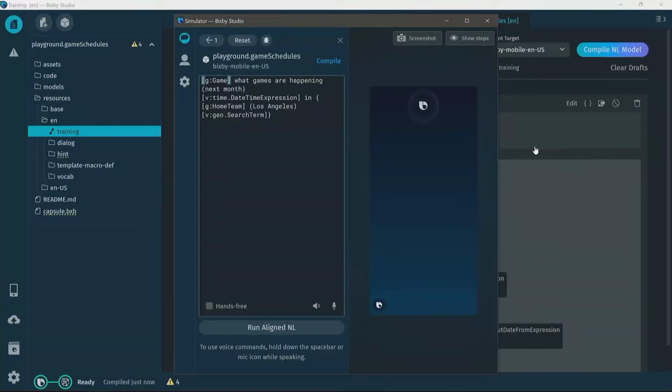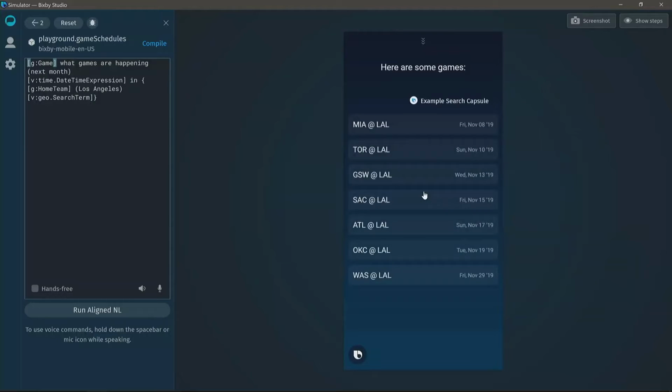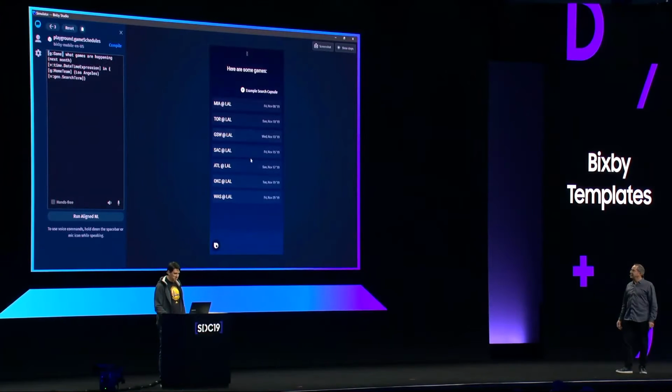Bring up the simulator. Which home team? So notice that two different teams have home court in Los Angeles. So Bixby automatically asks which one I'm interested in. Choose one of them. Here are some games. So here are the games next month happening for this team in Los Angeles.